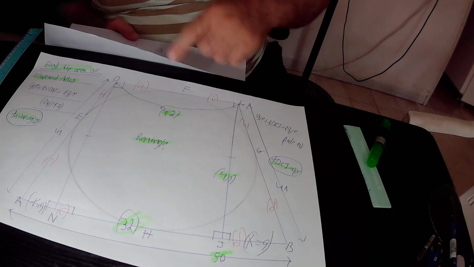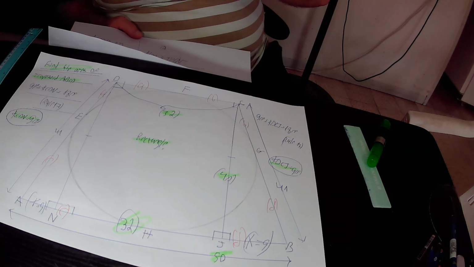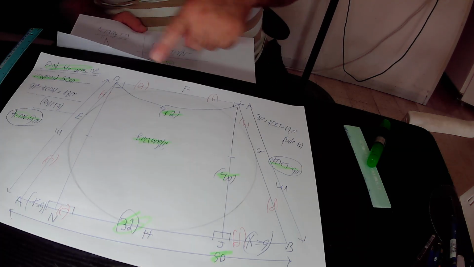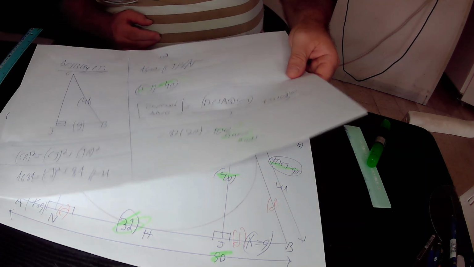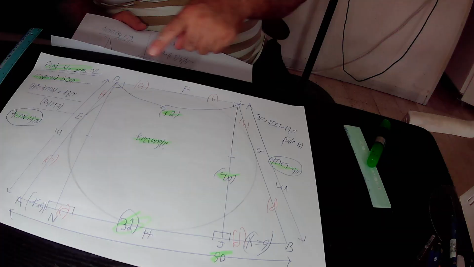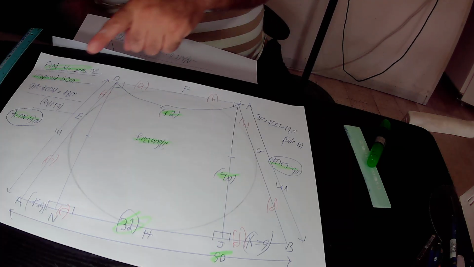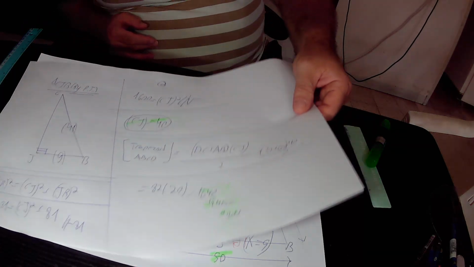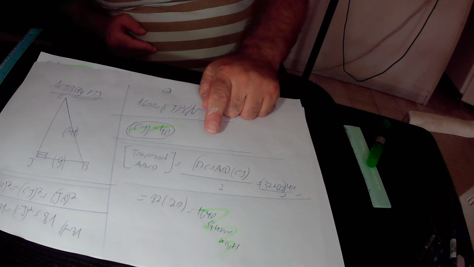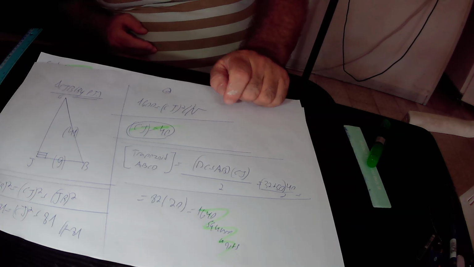CJ is also actually the height of the trapezoid ABCD. Our task is to find the area of this trapezoid ABCD. According to the formula that I presented to you at the beginning of the lecture, the area of this trapezoid ABCD must be equal to the sum of its two parallel sides, that is to say DC plus AB, times the height CJ over 2. Then again, the area of trapezoid ABCD in total equals the sum of its two parallel sides, DC plus AB, times the height CJ over 2.